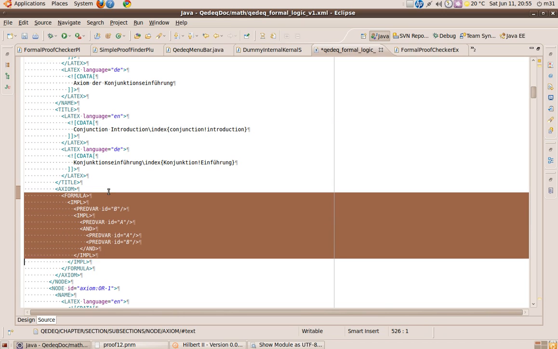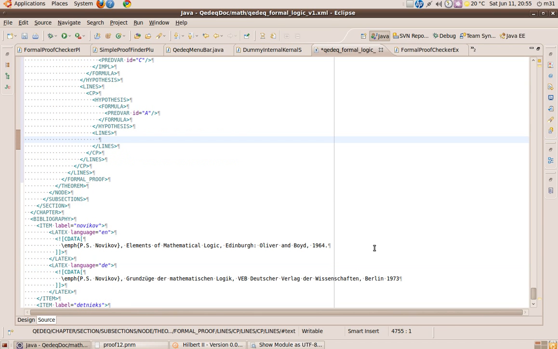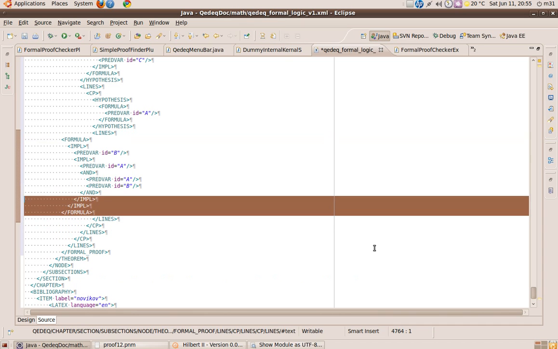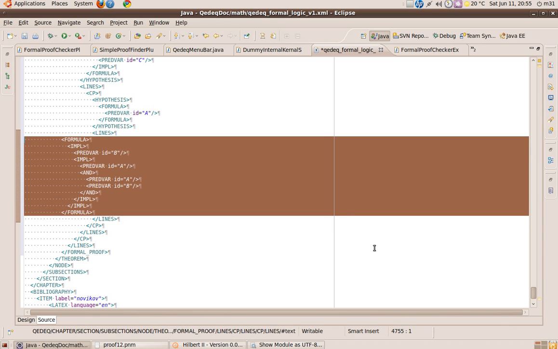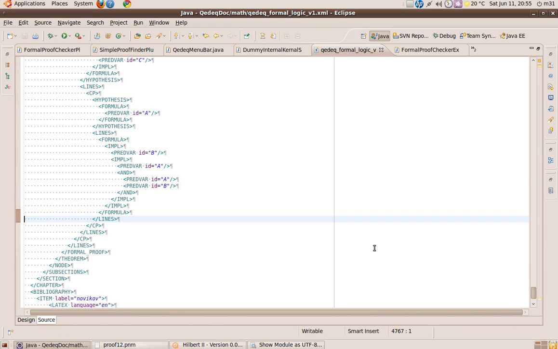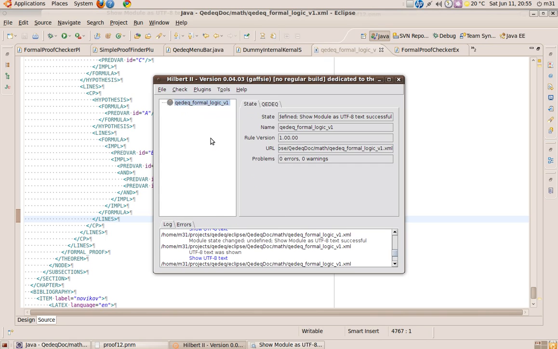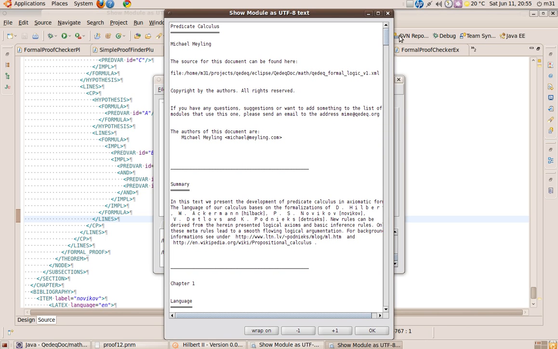Here it is, and the axiom formula follows here. So we just copy it, go to our last editing position, and inside it here put it to the correct position, and here we are.